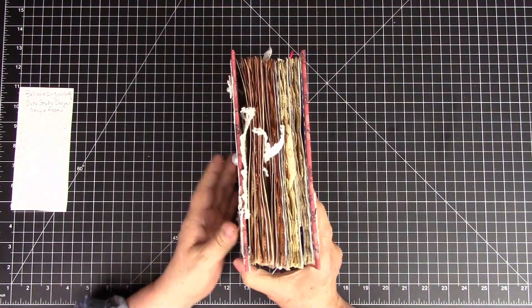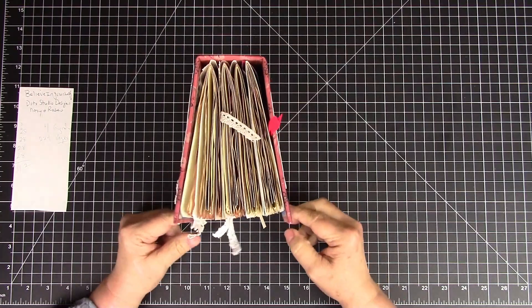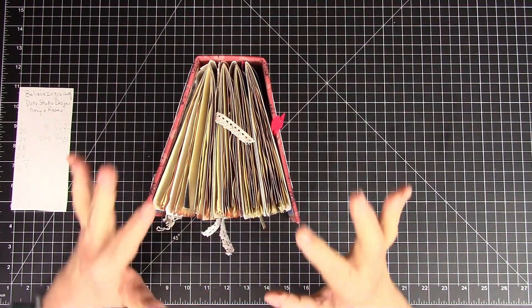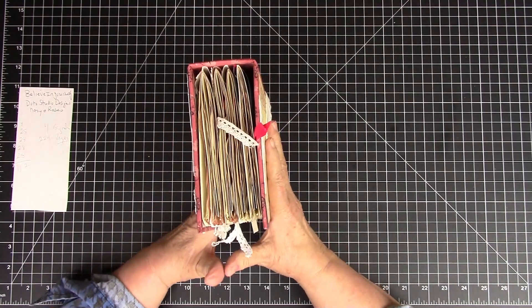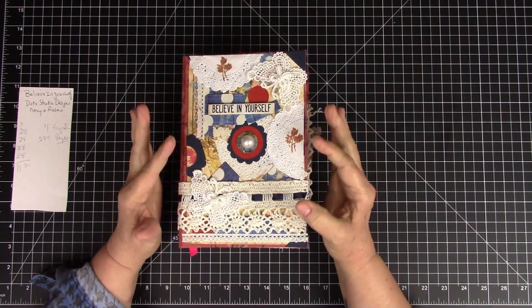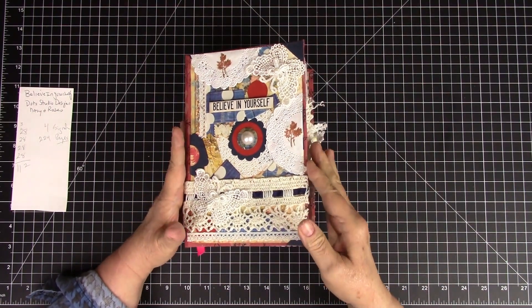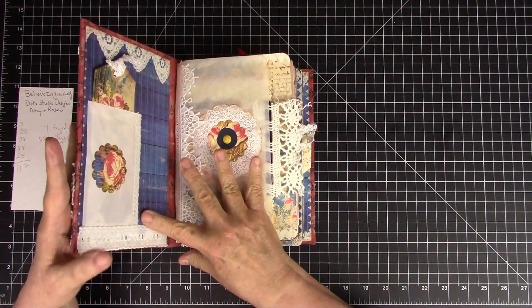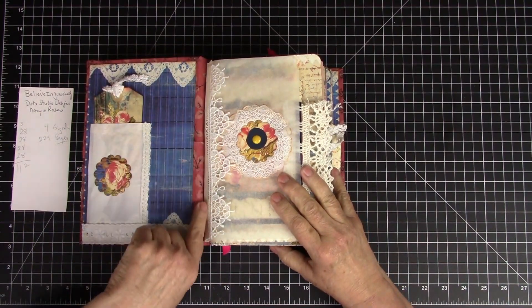The lace comes on around and all of this is on top of the fabric, so the fabric goes all the way around the journal. You can see at the top she's a little bit alligator-ish, and that is because of the ephemera and the type of papers. Whenever you use cardstock or art papers it adds a little more bulk, but she's still got plenty of room to expand and you can exchange the ephemera for your own.